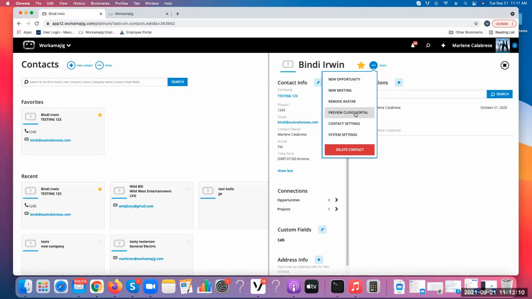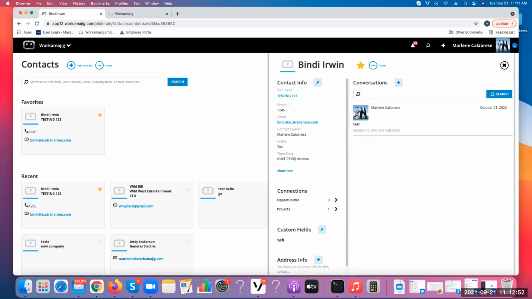So if we come up here under the More, you'll see that you have the opportunity to preview the client portal. Now, this is so that you don't have to actually go out to your server URL, which mine is app 12, yours is maybe app 1, app 22. We have a lot of different servers, or you may even be on your own server. So if you recognize your company's name in your URL, that's the same URL that you're going to share with the free user. They're actually going to log in to Workamajig just like you log in to Workamajig. They're going to have a login and a password. And so you might say, well, I just want to see what they're going to look at. I don't want to log out and go through all that. So, can you show me what they look at? That's something you can do with this preview client portal.